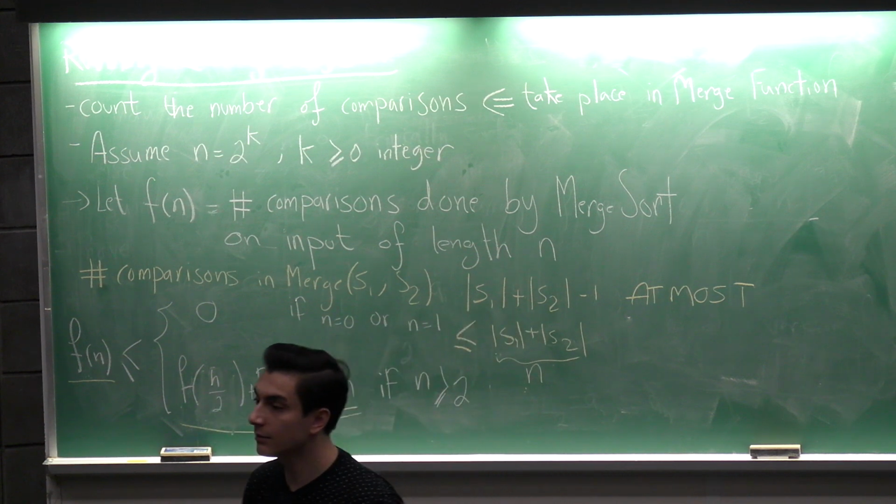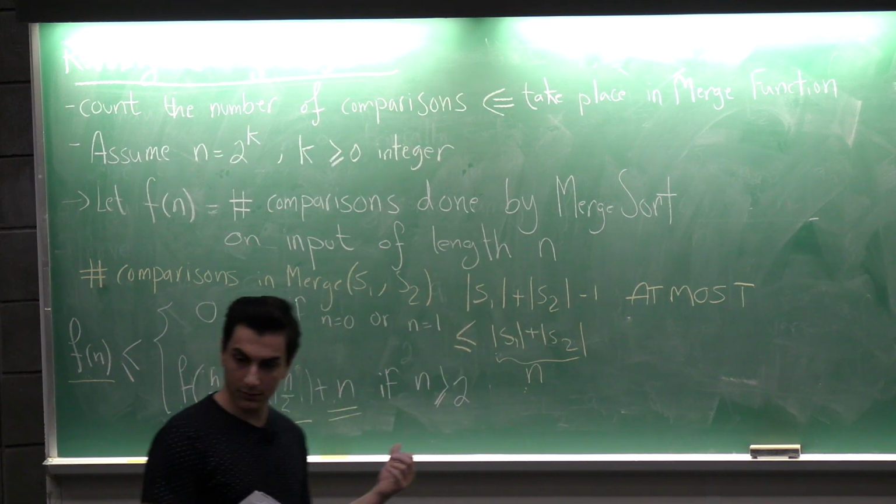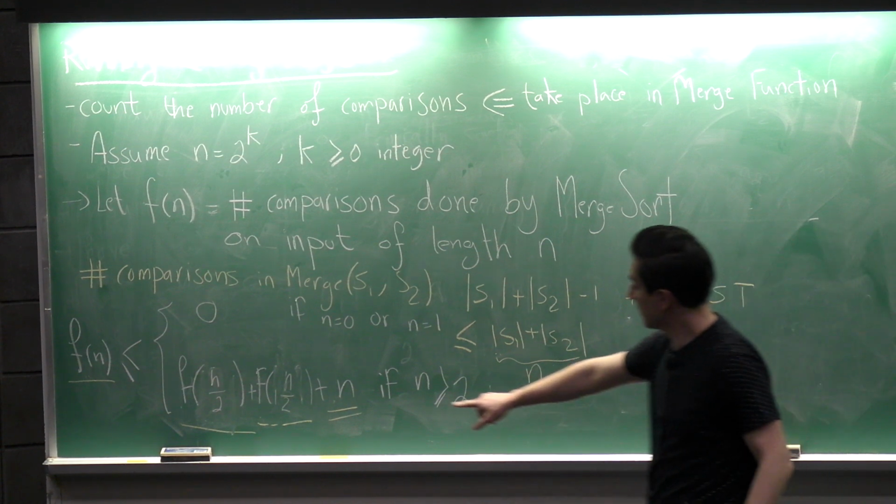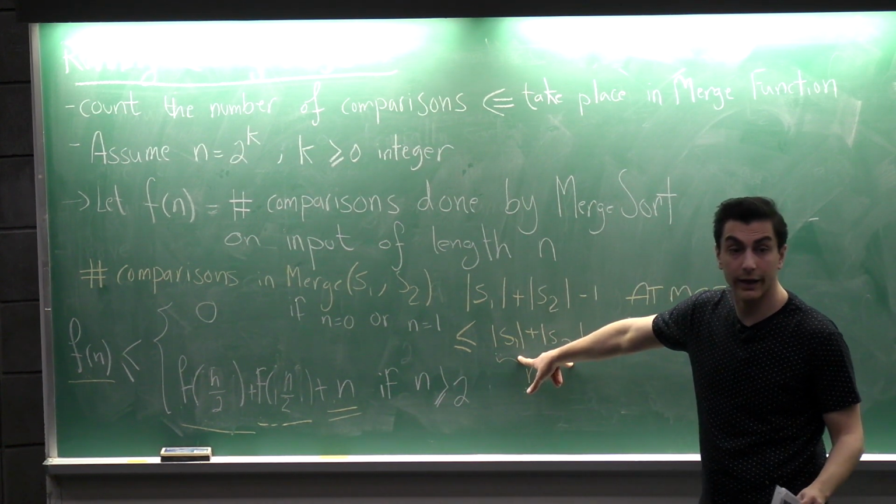You had a question there? Okay. Can I have a question? Sure. So the number of comparisons you do to merge them is n, like why is that? Because of what we just showed here, right? We had an example, and we showed that the absolute worst case is going to be actually n minus 1, right? Because the lists are sorted. So because the lists are sorted, the maximum number of comparisons required to merge them is n minus 1, because it's S1 plus S2 minus 1, but this is n. And I want to get rid of the minus 1 to make the solution just cleaner. Okay? So this is coming from here. Any more questions?